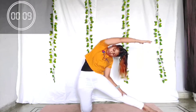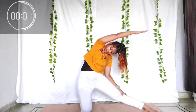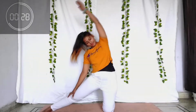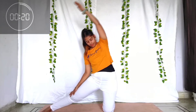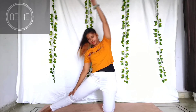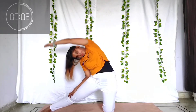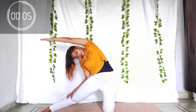Hold for at least 10 seconds. You can do this. And slowly come back. Now we will be doing the same from the next side — the time starts now. Keep doing for at least 30 seconds. Last few seconds left. You are doing an amazing job. 3, 2, 1. Now hold — keep holding for 10 seconds. And slowly come back.